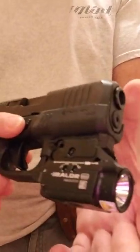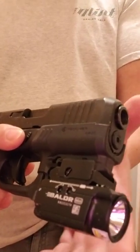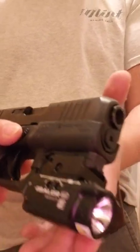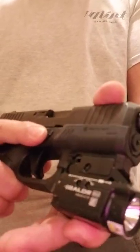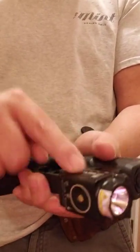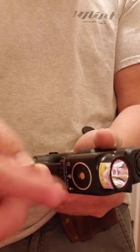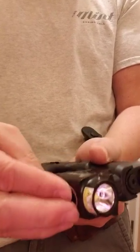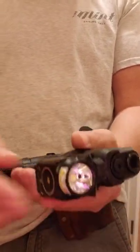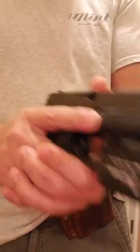So that right there caused the problem of me not being able to find a purpose-built holster for this gun. Basically, the reason I picked the OLight was because of this magnetic charge adapter that allows you to magnetically charge your flashlight and quickly disconnect it to use.